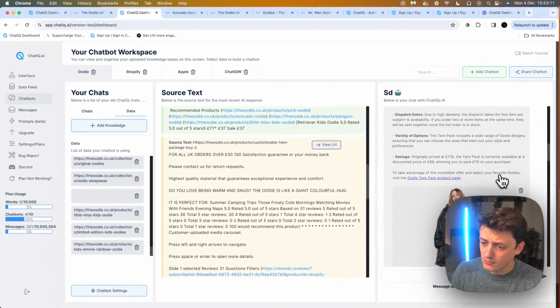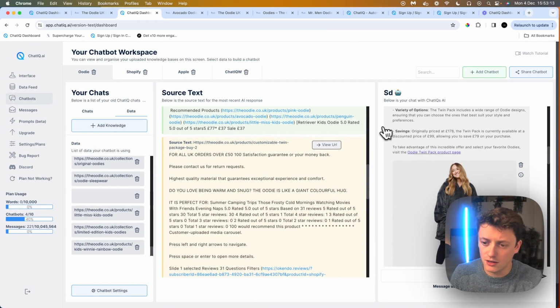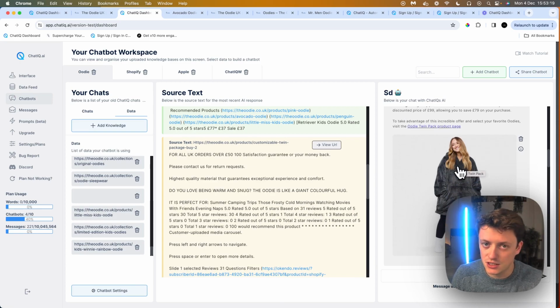Awesome. Let's just go back here and have a quick look, because this is one of the really cool things. Not only does it mention savings and it can work out if things are on offer or if they're not on offer, it can also show product images in the chat responses. Now, this is something that I'm working on improving, because sometimes you'll find that the images that it tries to extract, sometimes on the website they are corrupted, or depending if you're on Shopify, they do limit the amount of information that you can extract from that Shopify page. Now I am working on improving this, but you can see here what it's done.